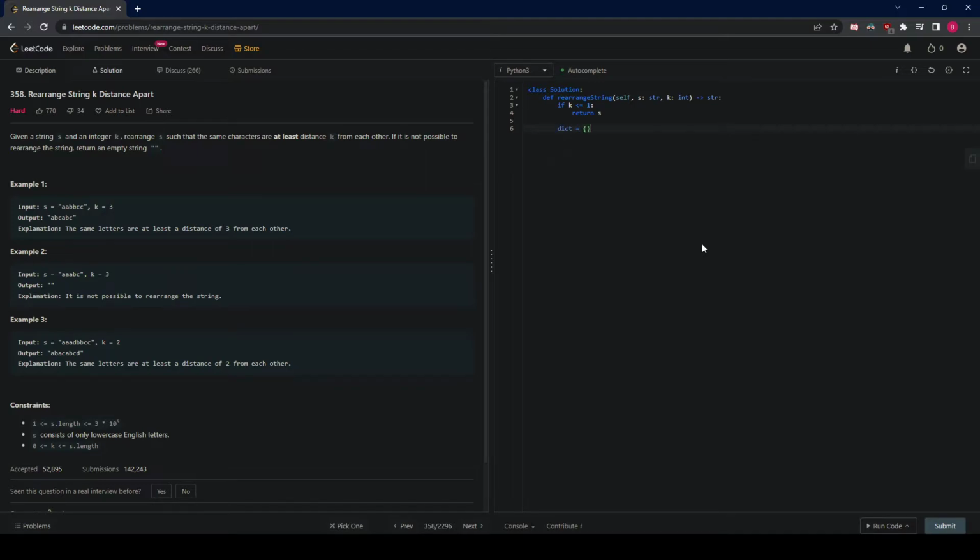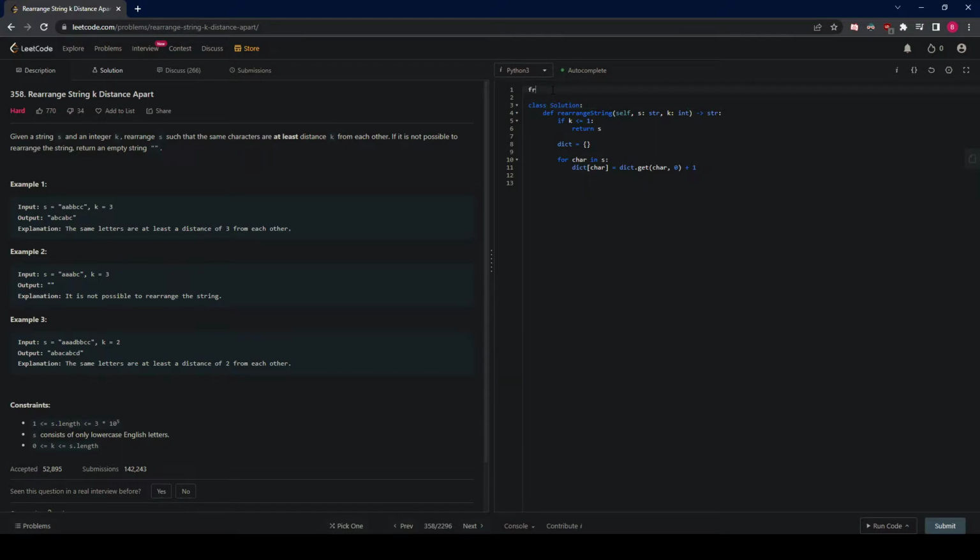And then it's basically the same thing as yesterday. So we create a dictionary, and then for character in string, we're going to do dict[character] is equal to dict.get(character, 0) plus 1. So that's how we build our dictionary of essentially counts, right? For every character, the counts that we have.